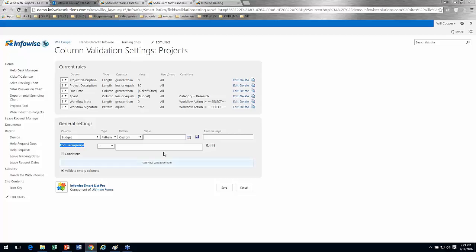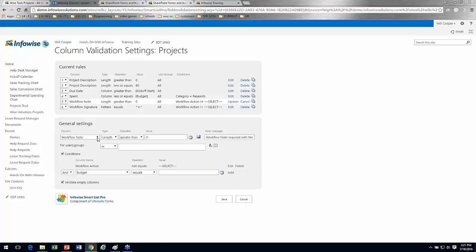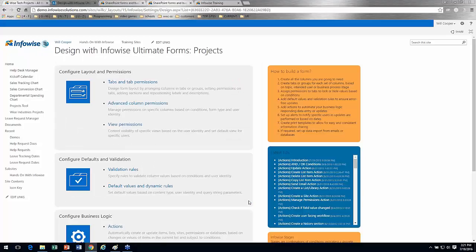I can get that very custom, but this is not any code. I just use drop-down pickers, and it's going to help me along. So I pick my column and what type of validation, and then just type in a note. Again, if I didn't have these tools, I'd have to be doing some fancy things with JavaScript or jQuery, which would be very challenging and maybe would break if I make updates to it later. So really powerful feature set.